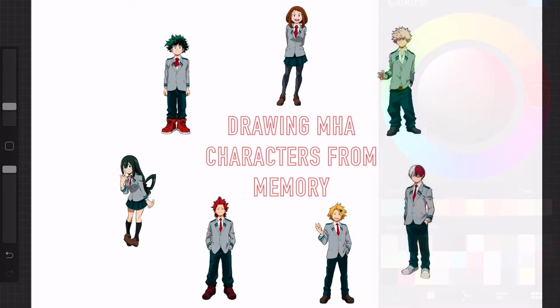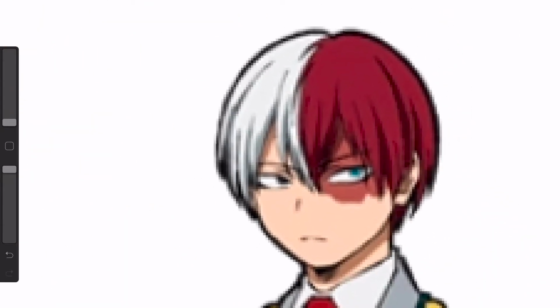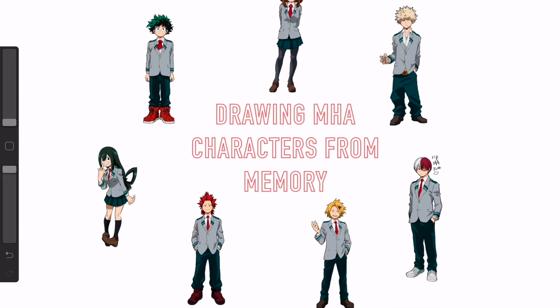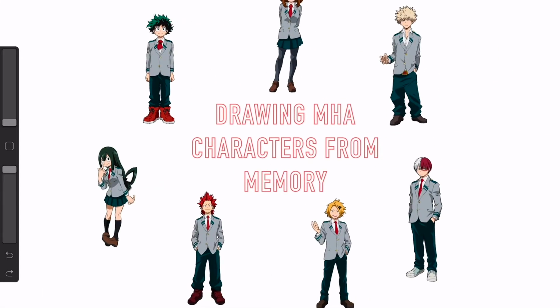I've seen these characters around a lot on Pinterest and stuff. They have very cool character designs. Like this looks like a rip off Zuko. Don't get mad at me for saying that, but still very cool. I love these character designs. I love the bow in her hair and whatever.